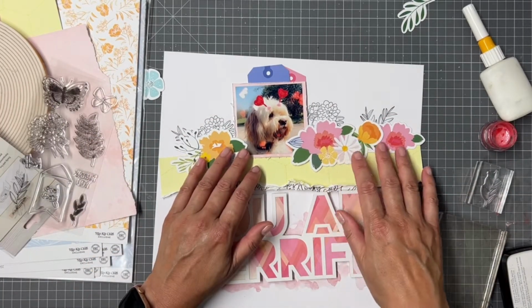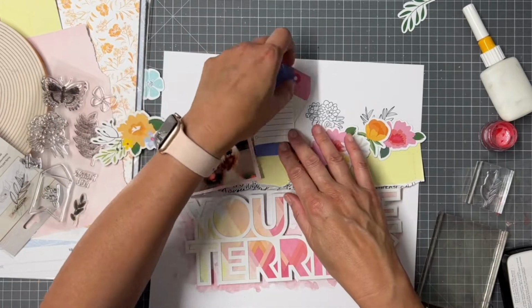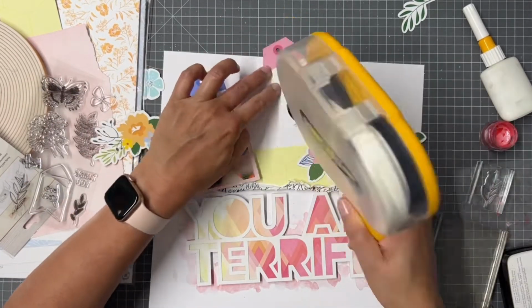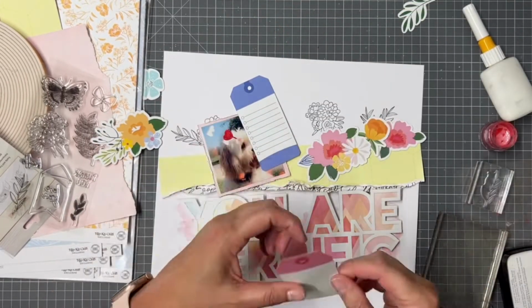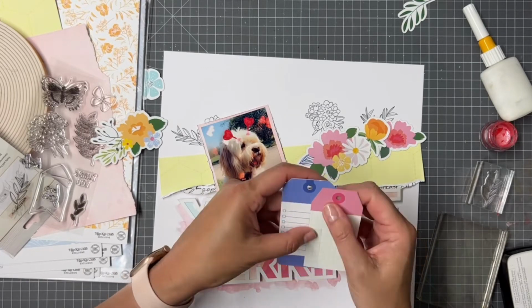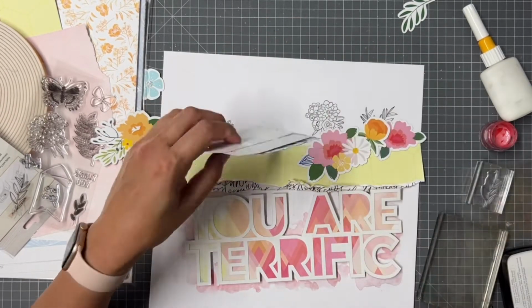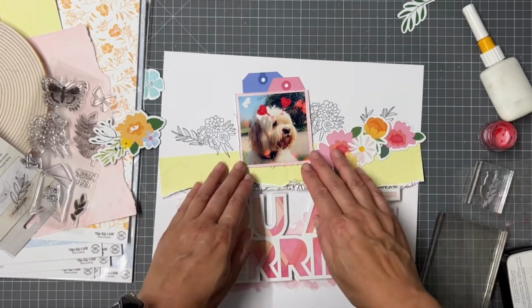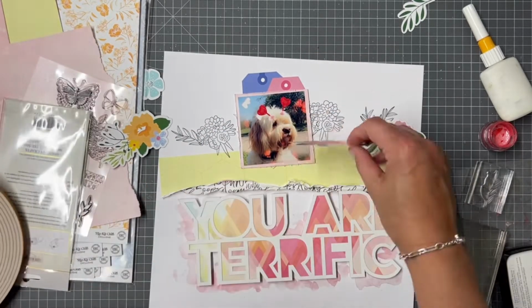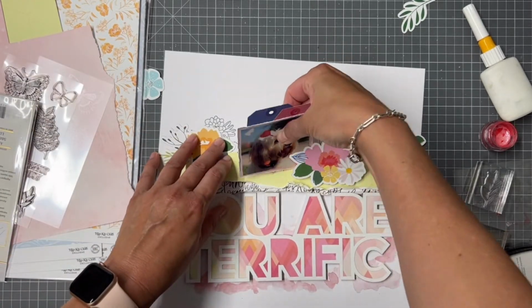And I love how that looks, so it's just really giving it a little bit of interest behind those beautiful flowers. And I'm just going to stick my tags. I've just changed my mind which order they should go in, but I should be putting those behind my photo, like so. And I shall pop up my flowers onto foam tape.